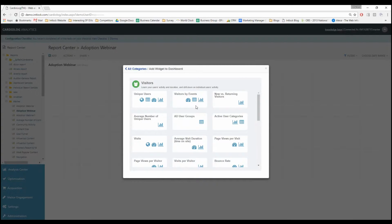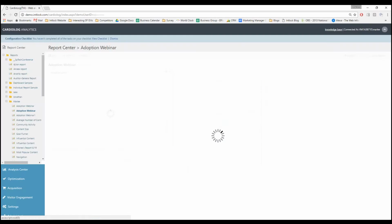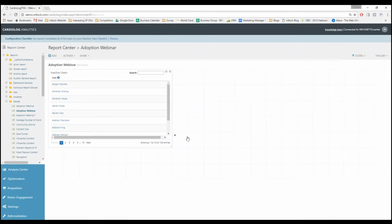And let's go ahead and select inactive users. I'll start out with inactive users today. So very simple. Who are the folks who rarely use, or aren't using SharePoint at all? Once you know who these users are, you can really take action, and you can ask them why they aren't using the portal. And if they don't know how, that's very easy. We can put them in a very tailored training session, and in that way improve these individual user adoption rates. So here is our first metric to help us manage these inactive users.